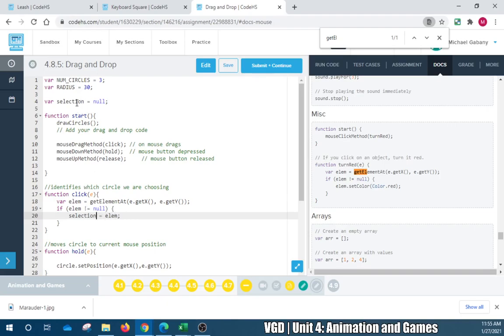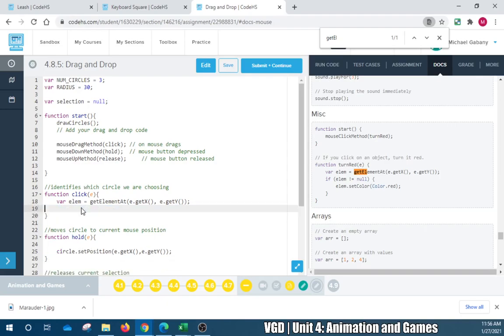So right, selection equal element. I don't see a reason for that.